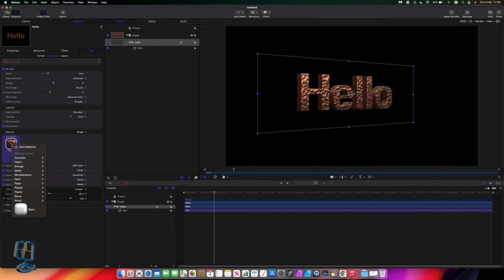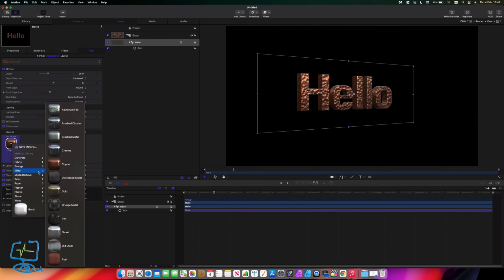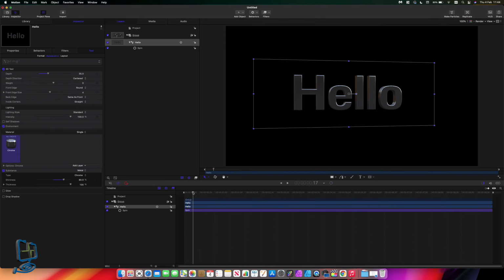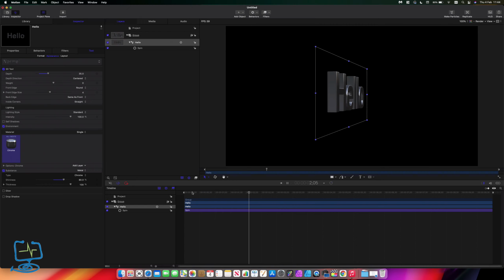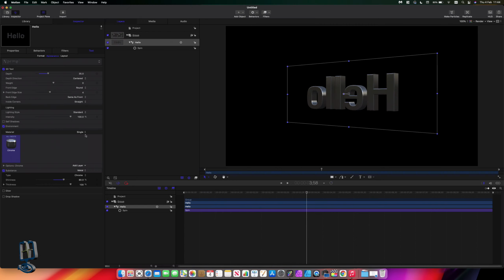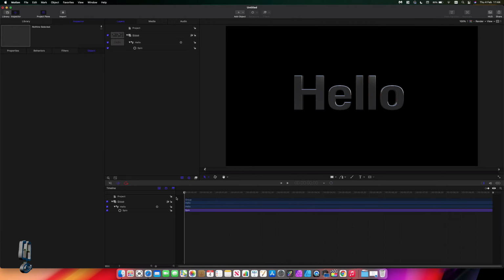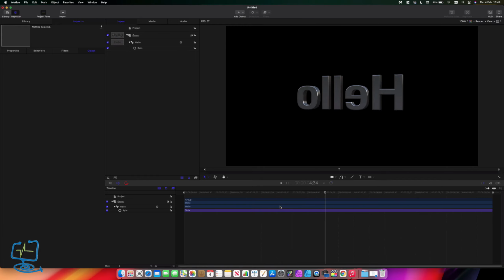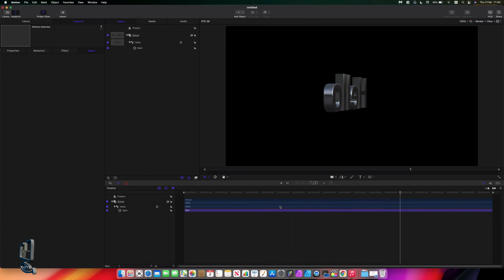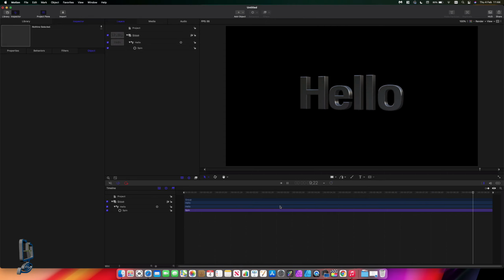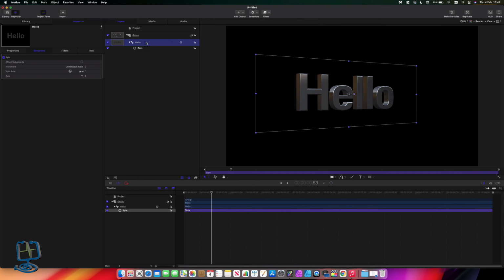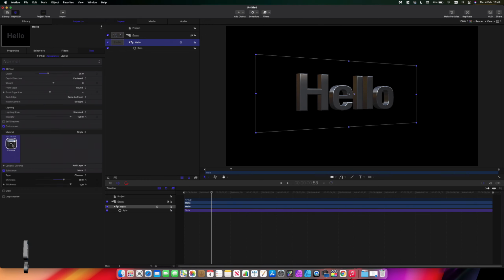But let's pick something a bit more shiny. Let's go for, do we go for chrome? Chrome looks good. So you'll notice, let me hit the play button, here it immediately puts a lighting effect on for you. So let me just deselect the bounding box so you can see the actual effect. It puts this lighting effect all the way around the actual text. So at the moment we've got this nice shine, because it's obviously the chrome one that we picked, and it's got this reflection from the lighting that's coming on it as well. So let me go back and pick the text up on my layers, and now we've got this lighting effect.